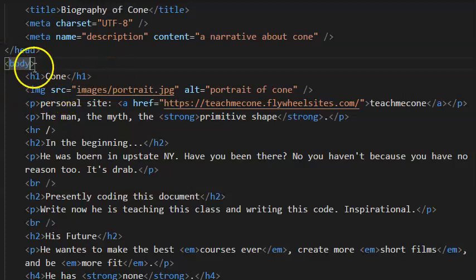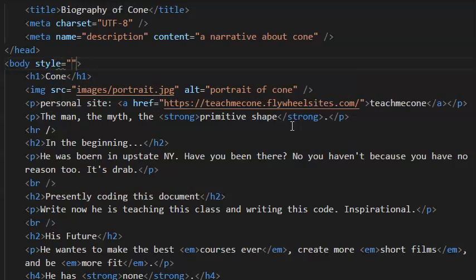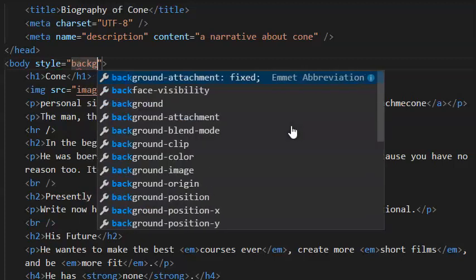All right. So on this slide, we're just going to apply CSS to just the body. To apply the CSS, we're going to go into the body tag. And then after body, but before the very end, I'm going to type style equals quotes, and then we can start writing our different CSS rules. The first one we're going to do is background.